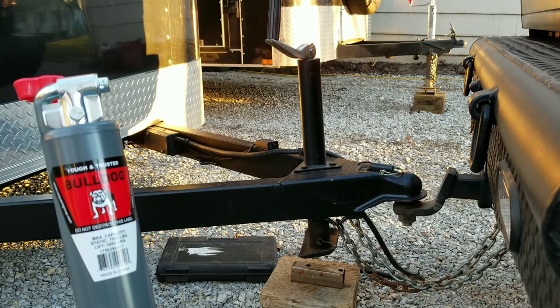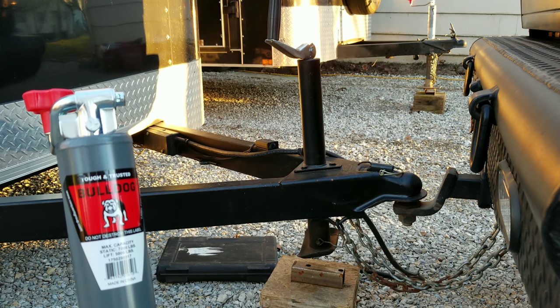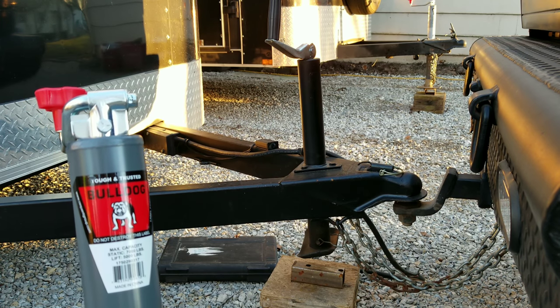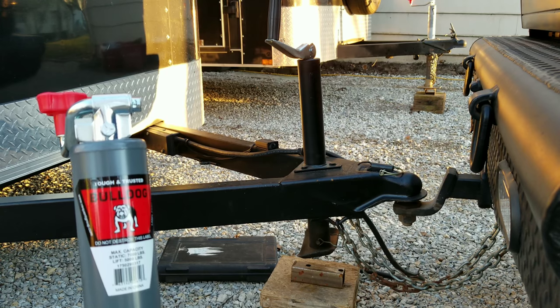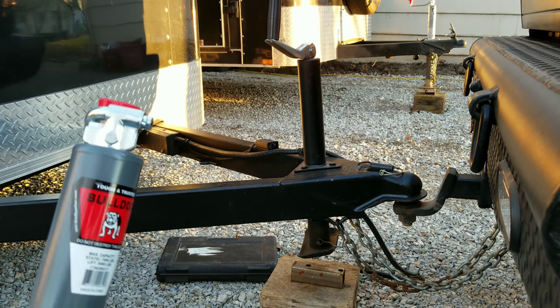Get this taken off and new one put on. It's really not a big deal. It's pretty easy to do. But if you haven't done it before, this might be just the thing you need to see before you do. So let's get this thing on.